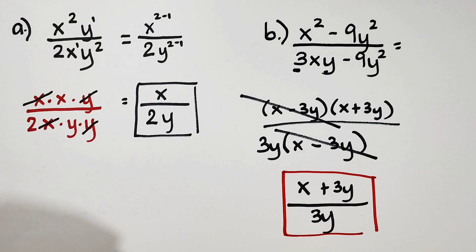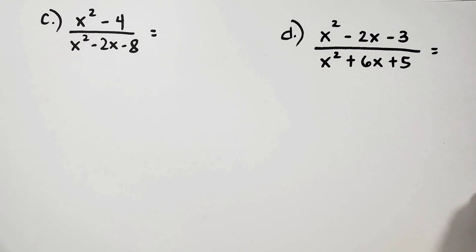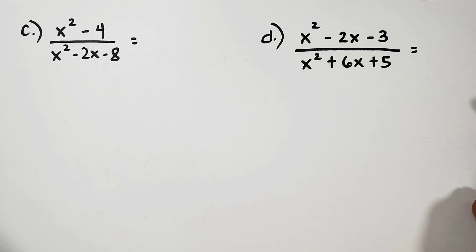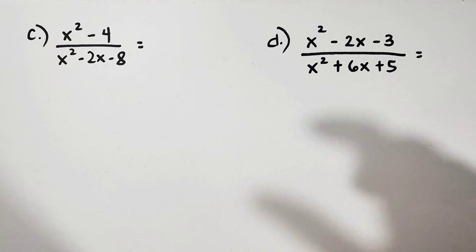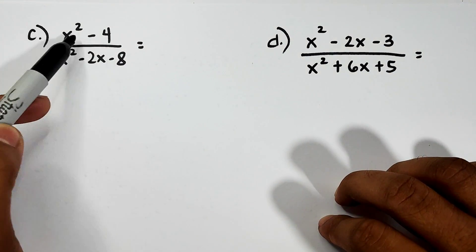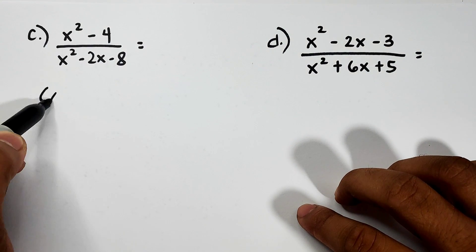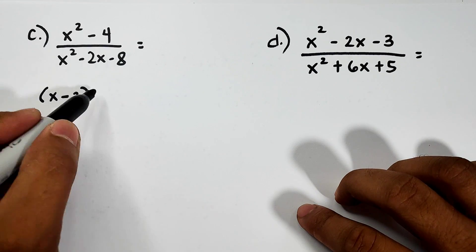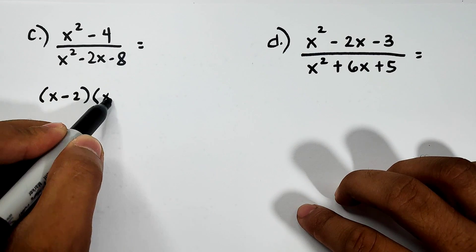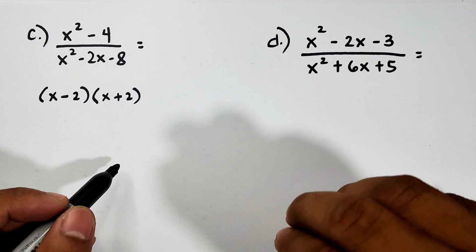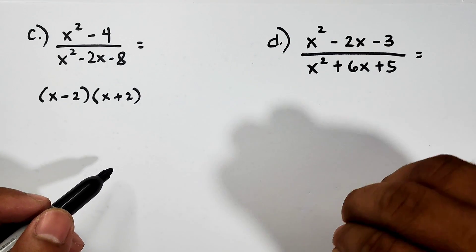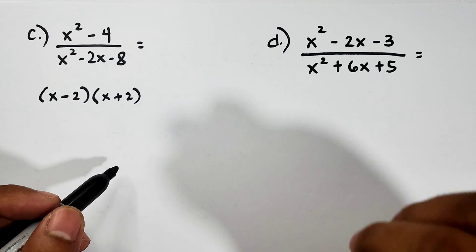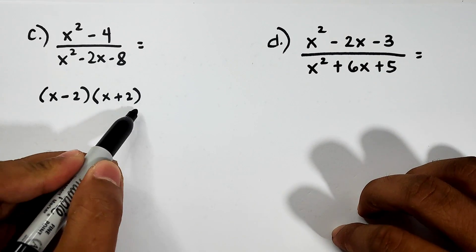Now let's move on with the third and fourth example. We have letter C and letter D. For our examples here, all we will use is factoring. This is difference of 2 squares again. It will be (x - 2)(x + 2). And another thing, besides simplifying fractions and laws of exponents, you need to master factoring. Over.